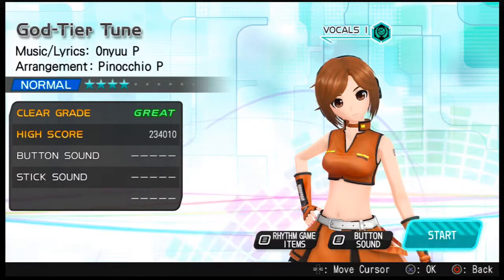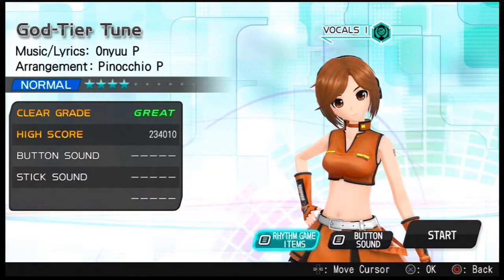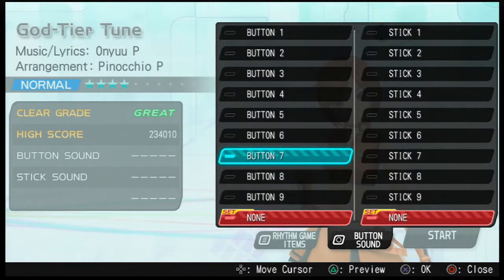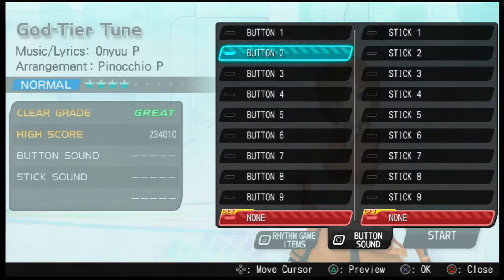You can also add sound effects for button inputs and sticks. I personally didn't add any since it was kind of distracting, but it's always nice to have that option.